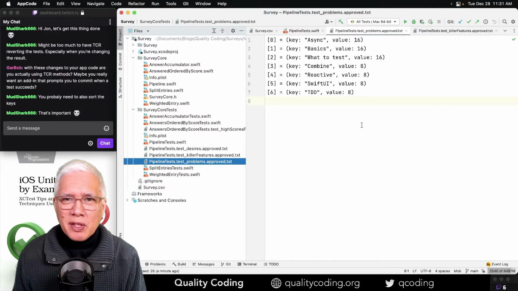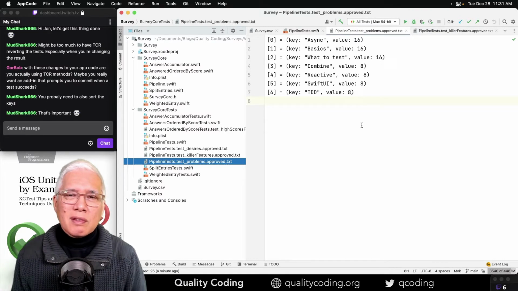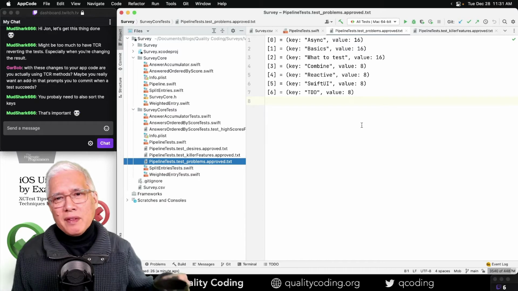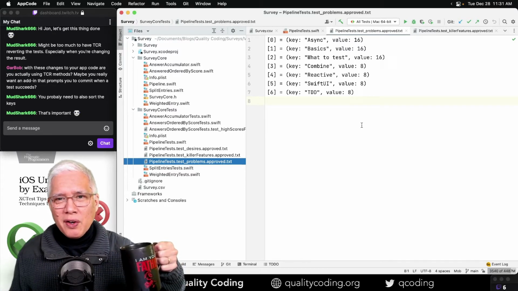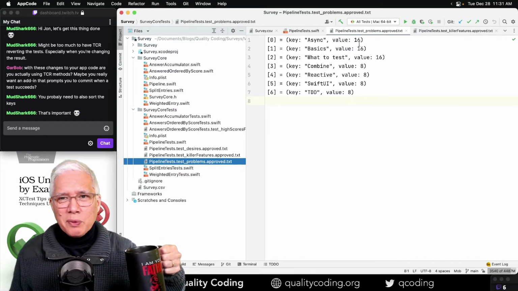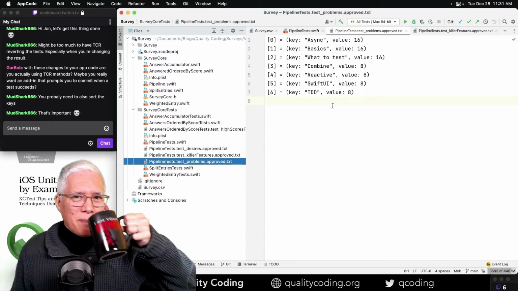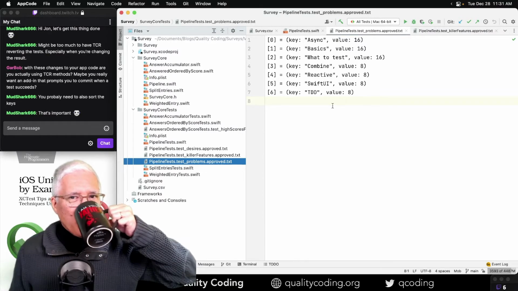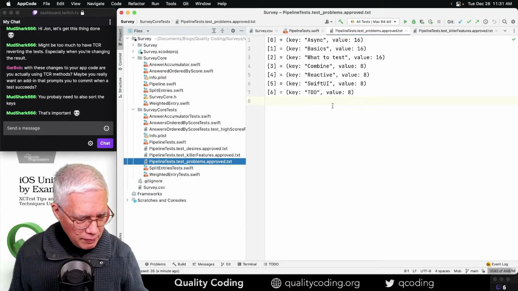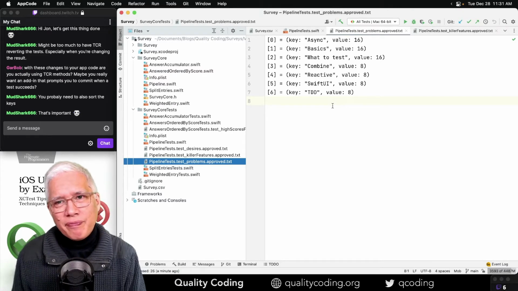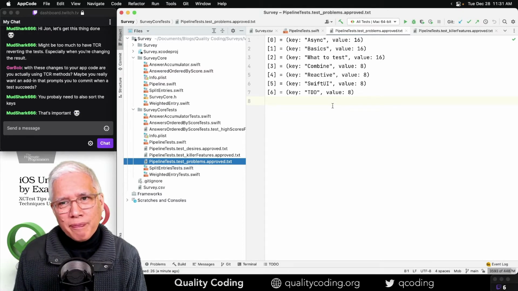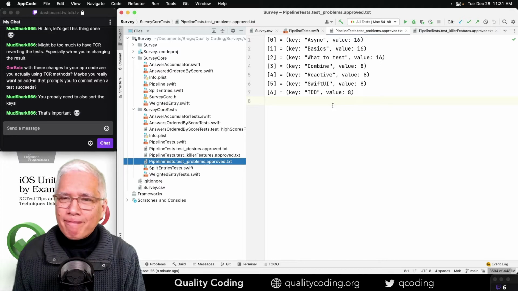Maybe it's because I'm using tuples that are coming through with key value in them. Maybe what I want is a little type that expresses itself cleanly.